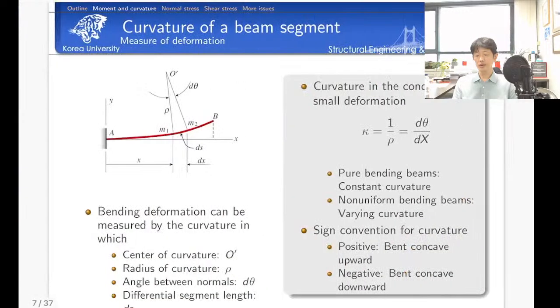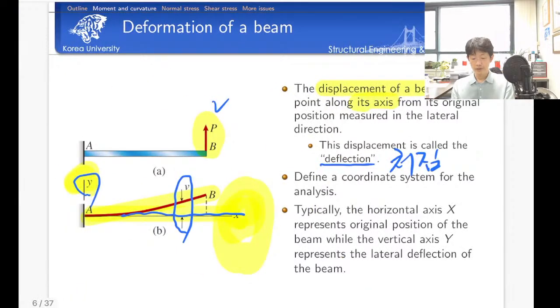So let's say what's going to happen if you have a deflection. If we have certain deflection, then let's imagine a small segment here, and the size is dx. Before this deflection, we have two straight planes, here and here. And then if you have a positive deflection, then this segment will deform like this.